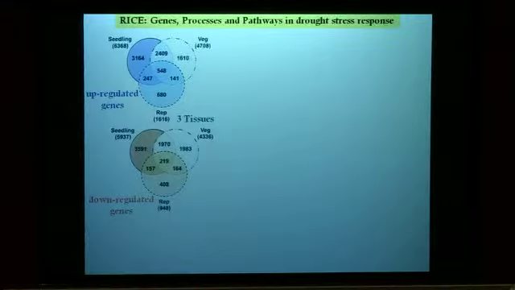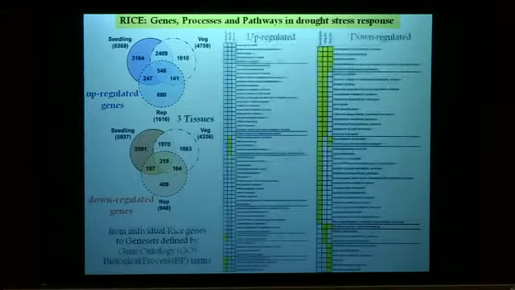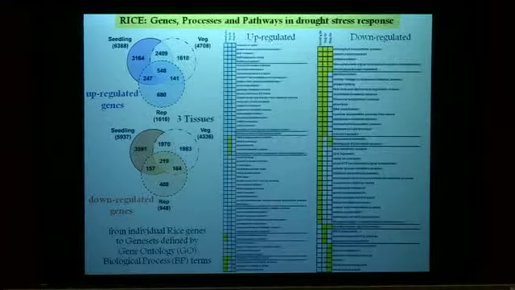This is an example of drought stress response in seedling, vegetative tissue, and reproductive tissue, with the number of genes shown in normal Venn diagrams. Upregulated genes I normally show in blue, and a reddish tinge for downregulated genes. There's a large number of genes. What do they mean? If you look at gene ontology categories, you get upregulated genes and downregulated genes, and we compare them all. I'll come to those in detail. They themselves don't tell very much unless we go down to GO categories, which make some biological sense.